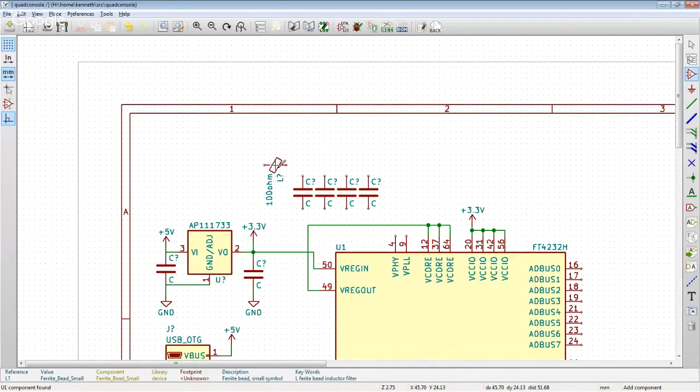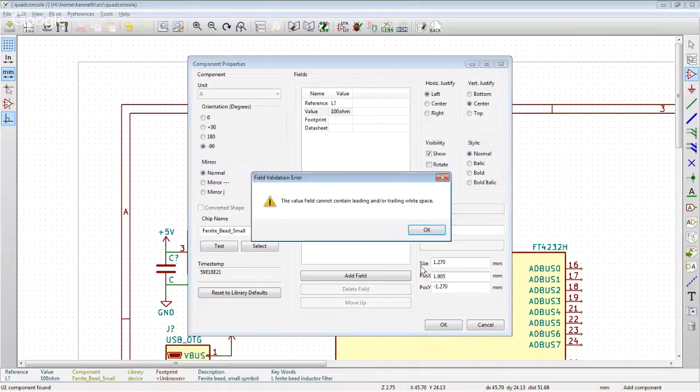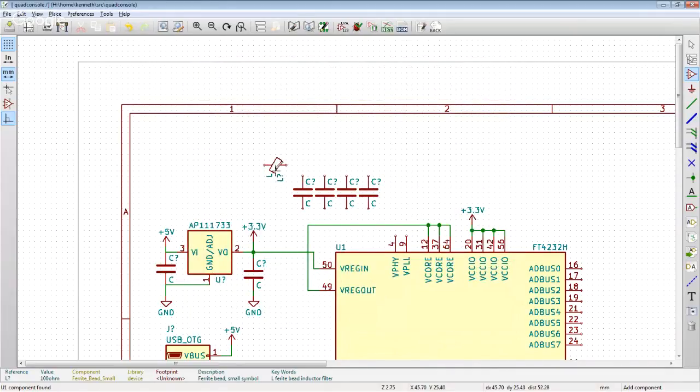Oh, not even that. I don't even think I want a field value. Just, yeah. Okay. Space. I don't know, L? I want a field value of L, maybe? Sure.